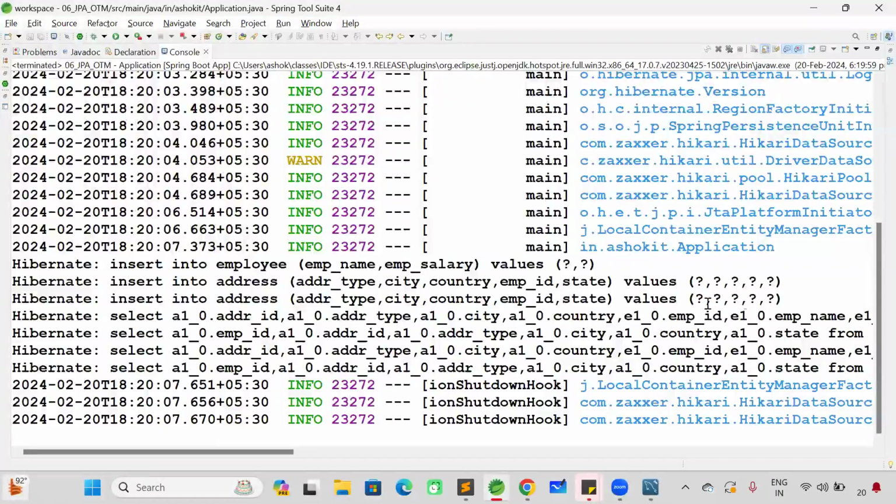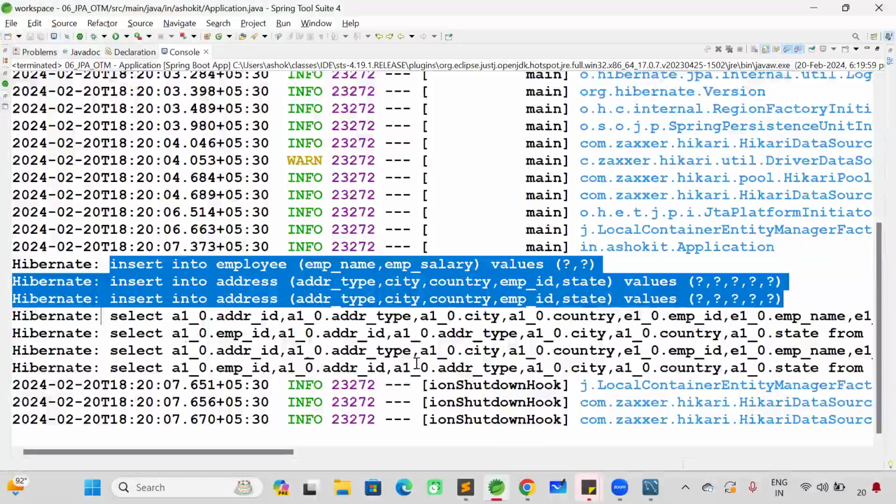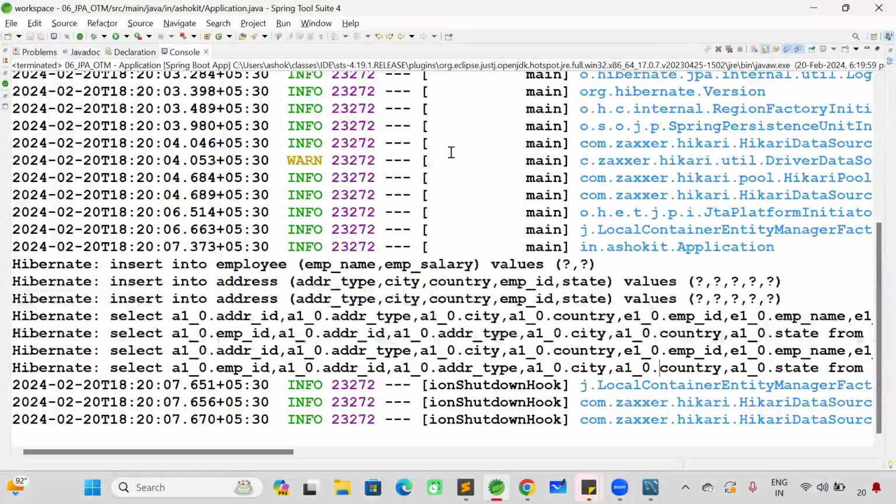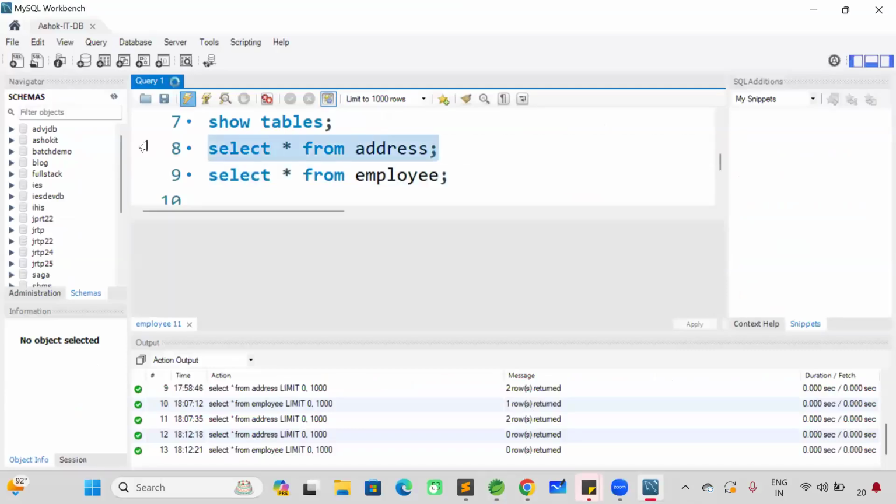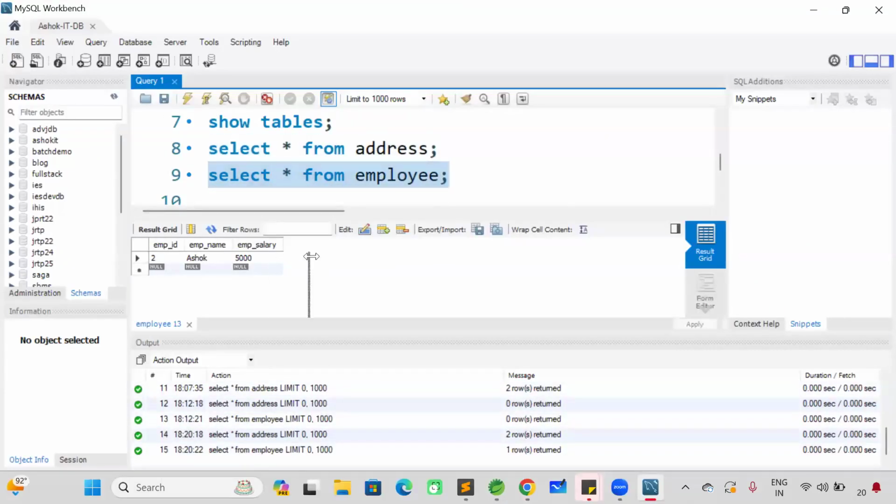Now employee inserted, two addresses inserted. It is retrieving the employee record that is already available, so not inserting again. Two addresses inserted with employee ID 2. Employee record is inserted with ID 2.